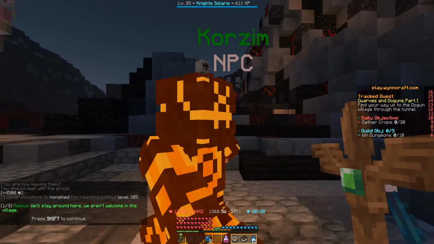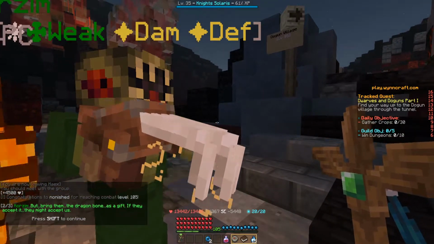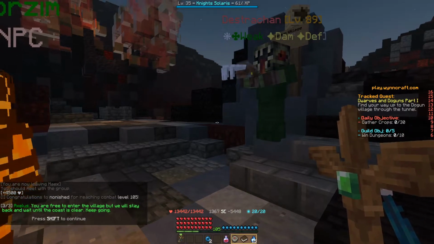We'll stay around here. We aren't welcome in the village. But bring them the dragon bone as a gift. If they accept it, they might accept us. You're free to enter the village, but we will stay back and wait until the coast is clear.